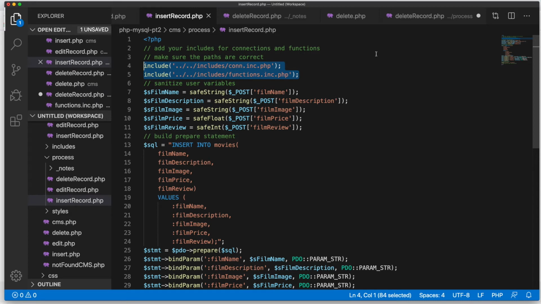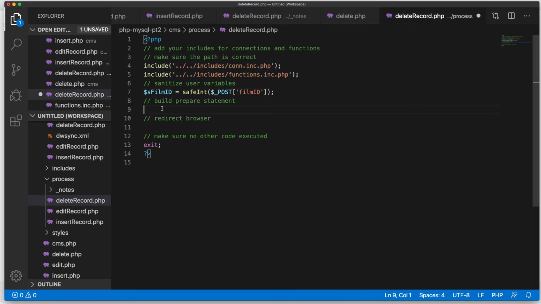We want to write some SQL. So we're going to say SQL equals, and then we simply want to say delete from movies where film ID, which is our primary key, is equal to a placeholder film ID value.